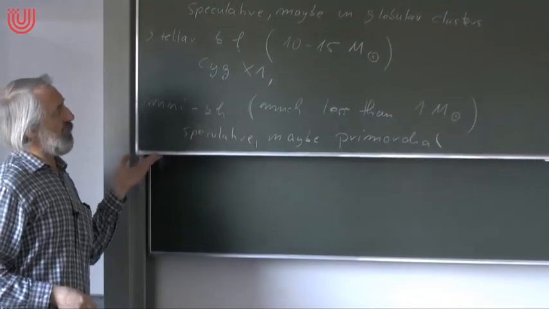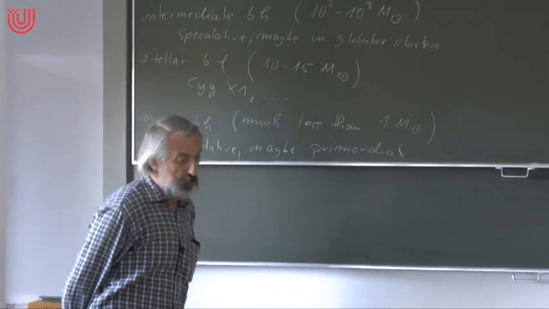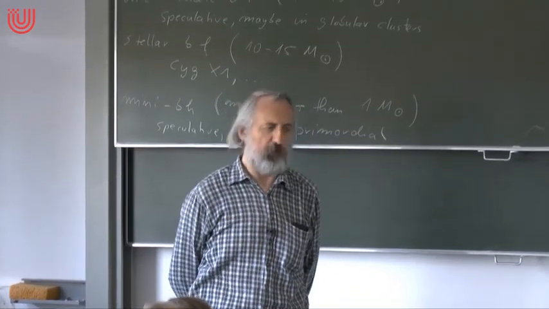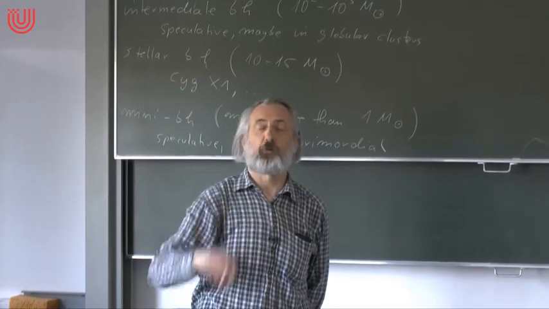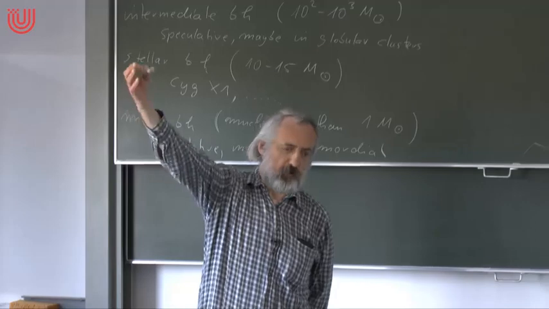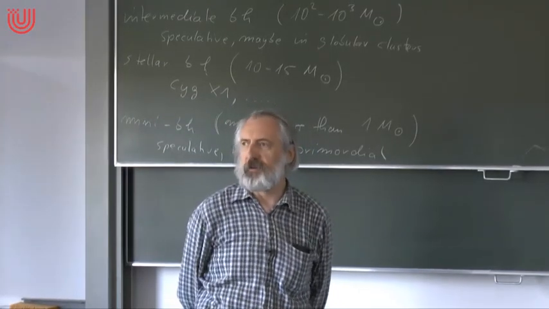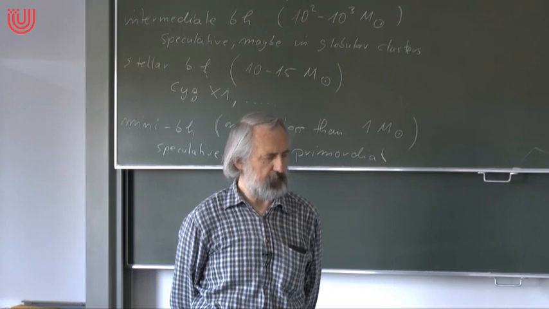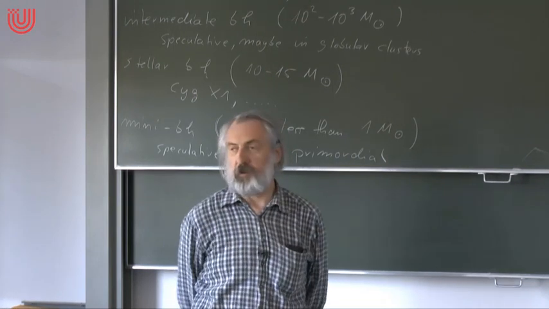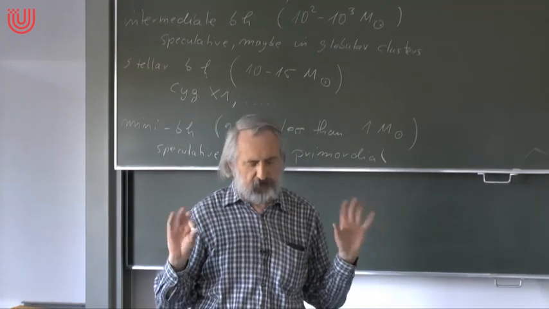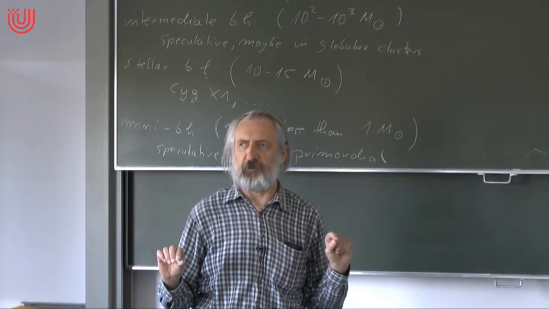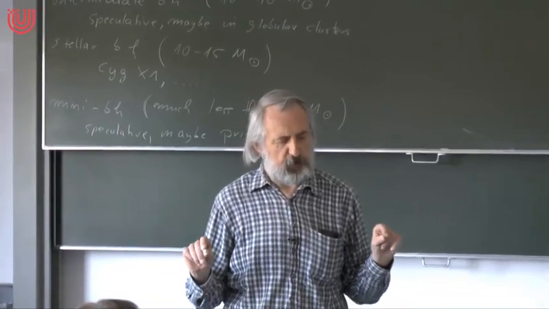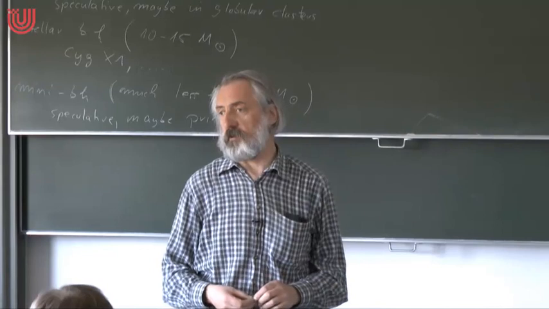There are also speculations that they might be produced in accelerators like the LHC. Actually, if they are produced in accelerators already now or in the near future, then they will certainly also be produced in our atmosphere. Because if the cosmic rays rush towards our atmosphere, then the energies are comparable. They're even higher than the energies which the LHC can reach. And if they ever will be produced in the LHC, which cannot be completely ruled out, though it's very unlikely with the energies they are operating with now, but it cannot be completely ruled out that sometime in the future they can be produced in accelerators, then they will certainly also be produced in the atmosphere.